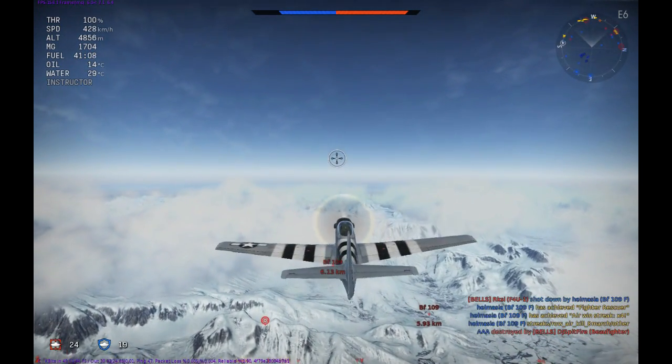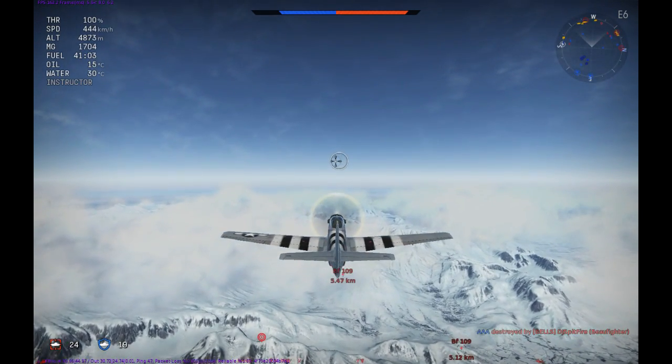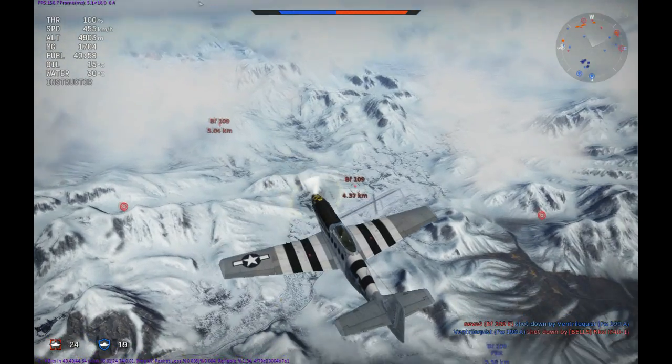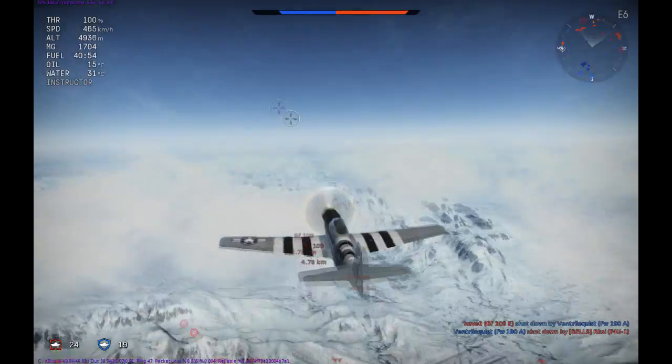As you're going to see throughout this game, I spend most of the time up at altitudes between 4,000 to 6,000 metres. Why is that? Well, I'm playing the Mustang as it was historically designed to be used, i.e. as the high altitude escort fighter.